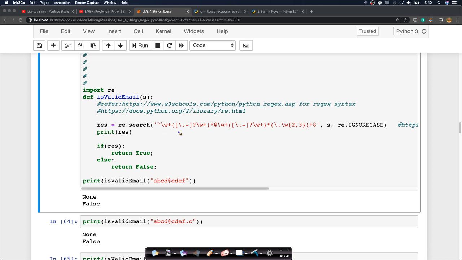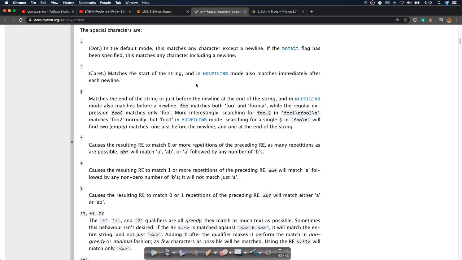But let's try to read it anyway. If you have to do it, let's do it. What it says is, this is start, this is end. We know that. What does \w mean? \w plus. Let's break it logically into pieces. This part we have understood. This is starting, ending. What does \w mean? Again, if you don't know, there is always the reference here. What does plus mean? Plus means causes the regular expression to match one or more repetitions. Plus basically means one or more repetitions.